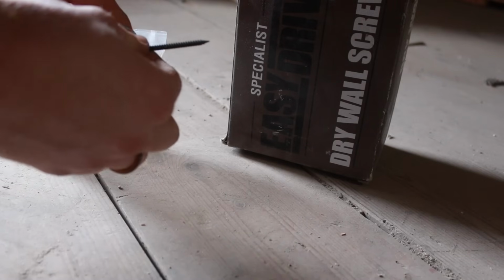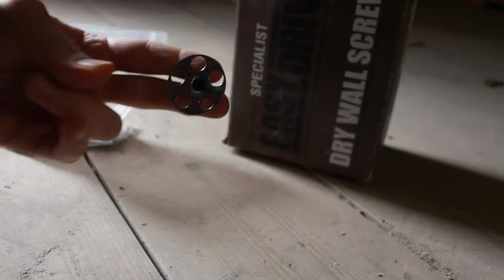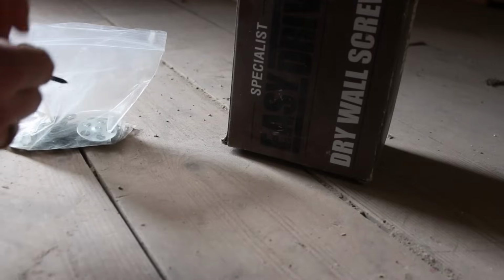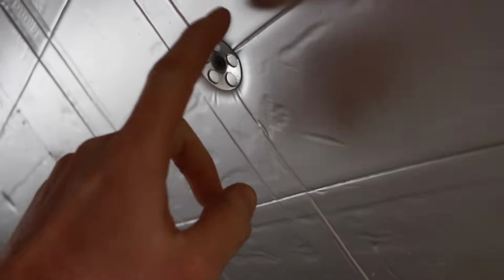We'll then go over again with some longer screws when we fix up the plasterboard. Another way to do it would be to use the counter battens, and they would replace the need for this metal washer. So you'd put those running over each rafter to clamp it up. This is what they look like when they're in. They really do pull it in. You have to make sure you don't over tighten it to damage the foil, but it's pretty hard to do. They pull in nice and tight, and that gives a really solid finish. We can then tape up any holes and the joints between the boards, and then we'll fix our plasterboard over here.